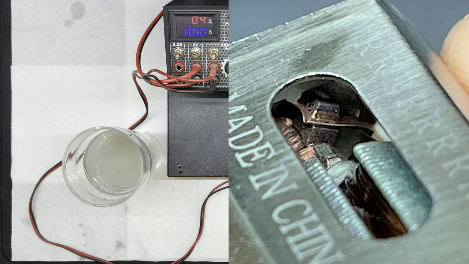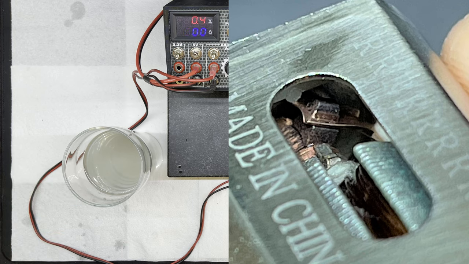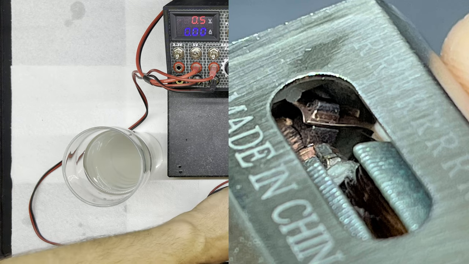You'll notice from that last session running it in that the brushes have run in a bit more. Not fully yet - you can still see a bit of a curve on the brush and it's still not making contact on the comm all the way across, but it's looking a lot better. You can also see the water's getting rather dirty, which means we are actually wearing out some of the carbon of the brush and it is getting closer to being ready. It's also worth checking the other brush on the other side of the motor to make sure they're wearing fairly evenly, because you don't want one to run all the way in and wear out before the other one's ready to use. So keep checking, and obviously if they're getting too short then stop and test the motor then. Let's carry on running it in.